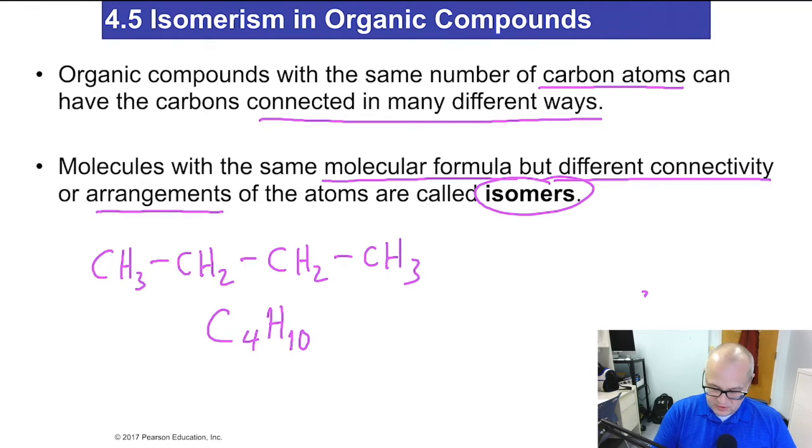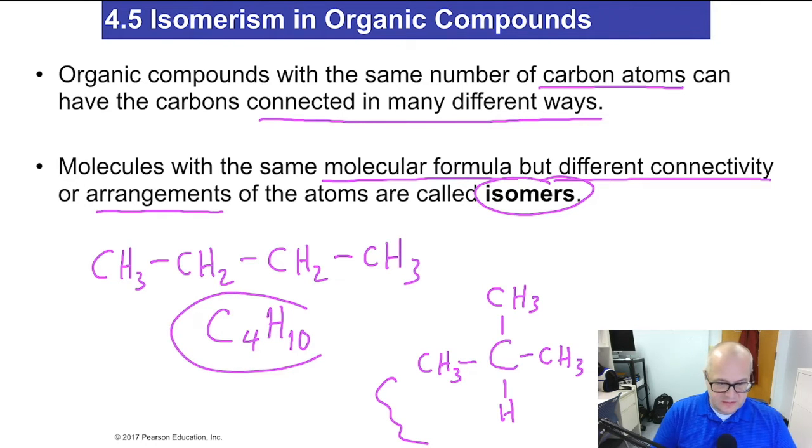Let me put it somewhere where I make sure you see it. This molecule also has the molecular formula C4H10. So these two molecules are related in that they're isomers of each other. They have the same chemical formula but different arrangement of the atoms. So the atoms have different chemical connectivity. I think all of you will agree that this molecule and this molecule are different. Okay, and they're known as isomers. So just make sure you know the definition for an exam.